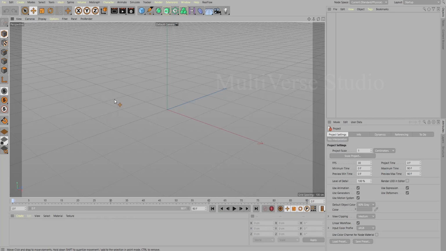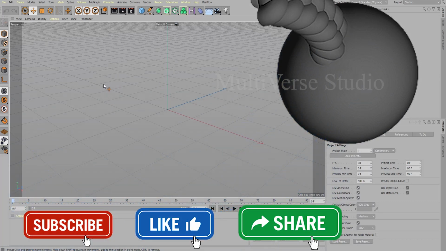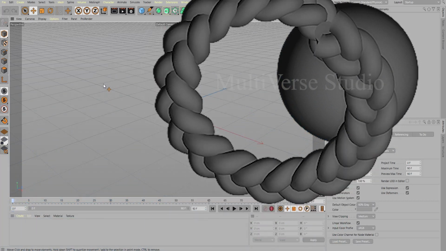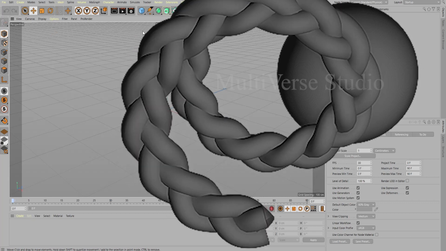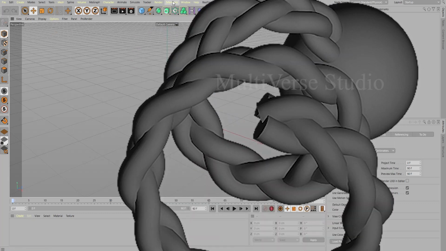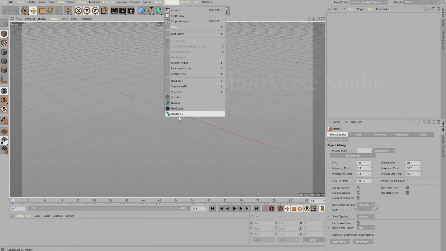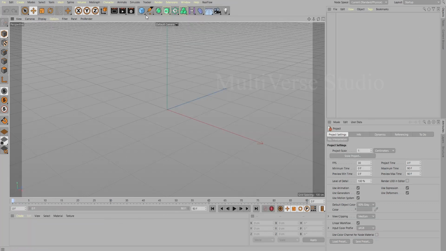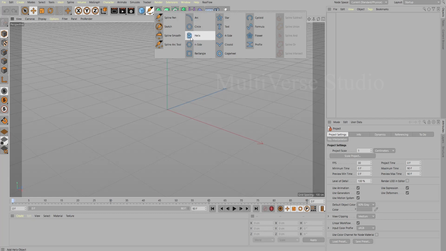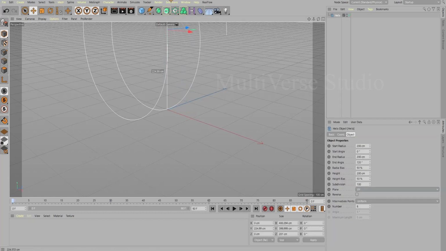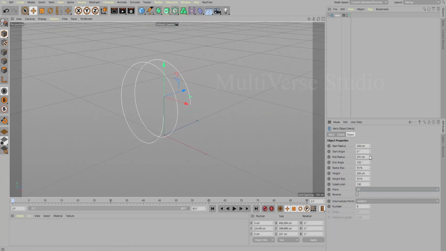In this video, I am going to show you how you can create a Daayan Choti effect from Nazar in Cinema 4D. For this tutorial, I am going to use a free plugin called Reaper and the version is 3.2. So to make this effect, click the spline pen. Here I am going to select the helix. I'm going to drag above the ground and also I'm going to change the settings from this portion so that I can adjust the hair.